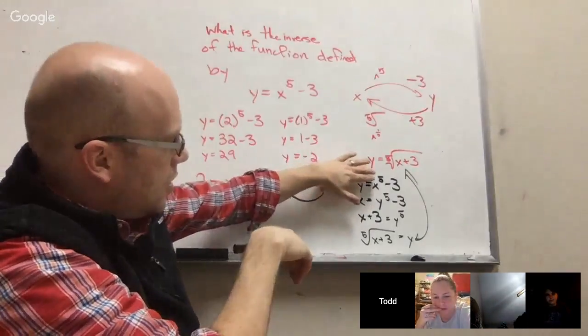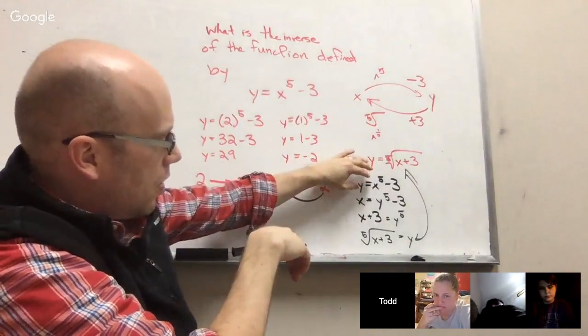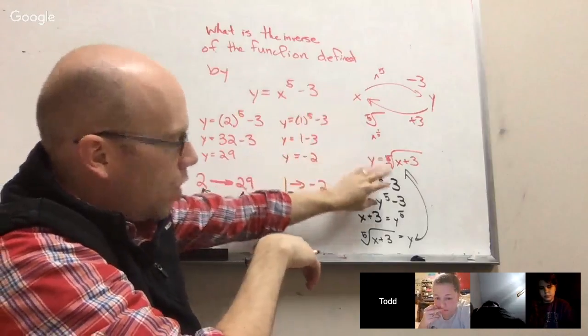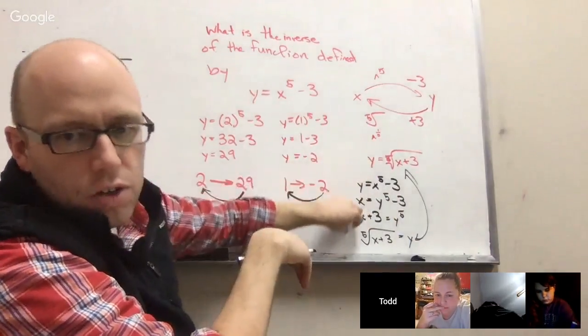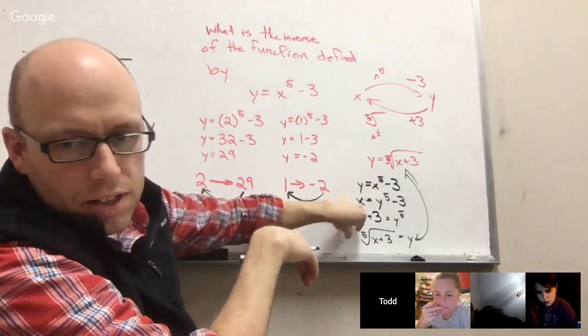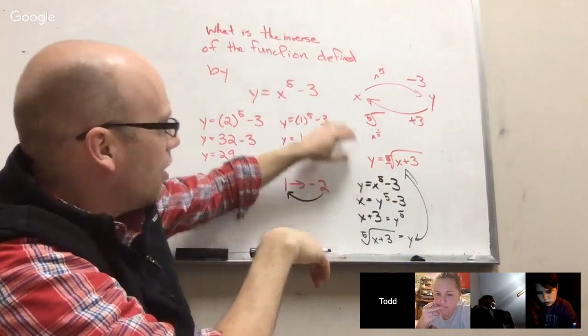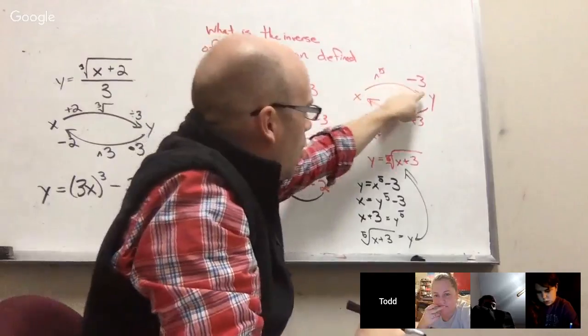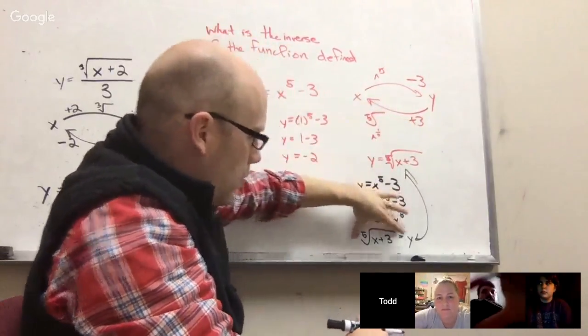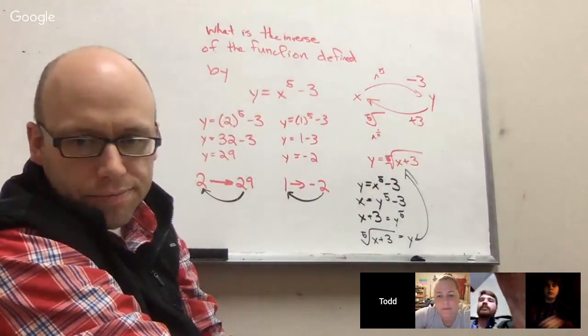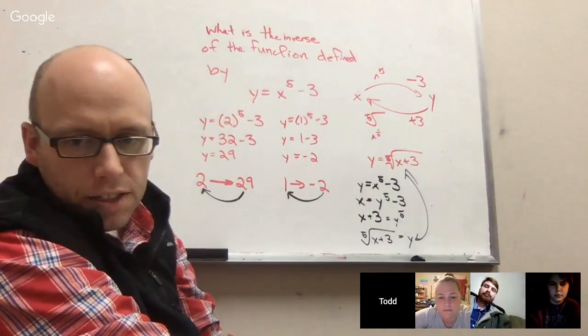All it is, is a way of figuring out how you undo those operations. It's just an algorithm for undoing operations. Because what you're doing in solving there is exactly what we did here. We have to undo these operations on x, so you have to add 3 and take the 5th root. And that's what we got right there. That make sense?